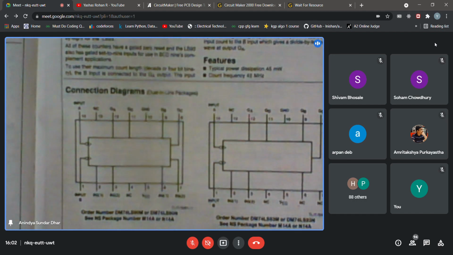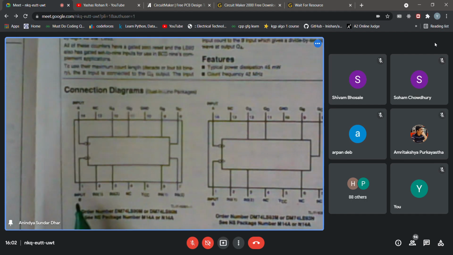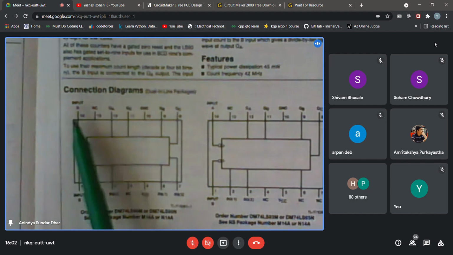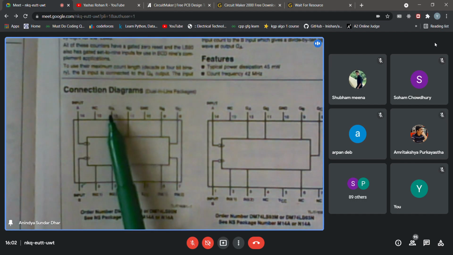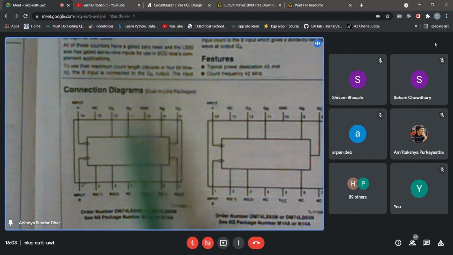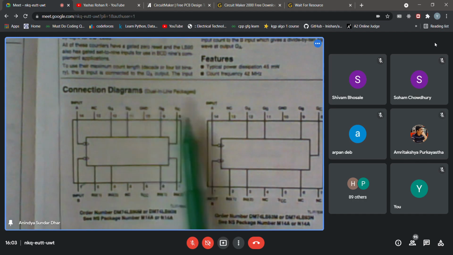the simulator. In the simulator, for example, the inputs are called input A and input B, these two clocks. Whereas here they are called clock 0, CP0 and CP1. Here they use that type of nomenclature, QA, QD, QB, QC, whatever I was referring to as ABCD. And in the simulator they are calling it Q0, Q1. So there are different nomenclatures, but as such the things are the same.